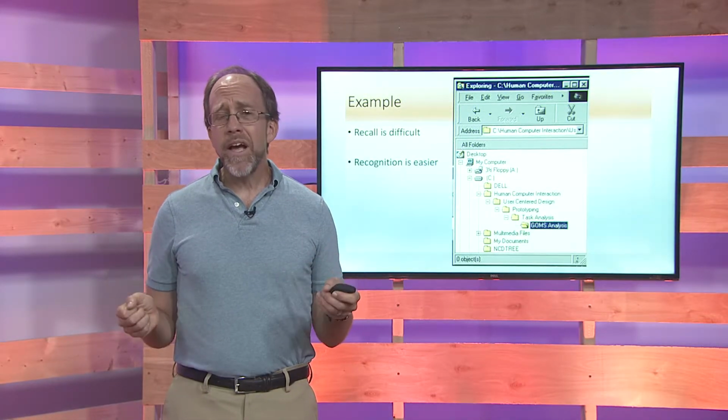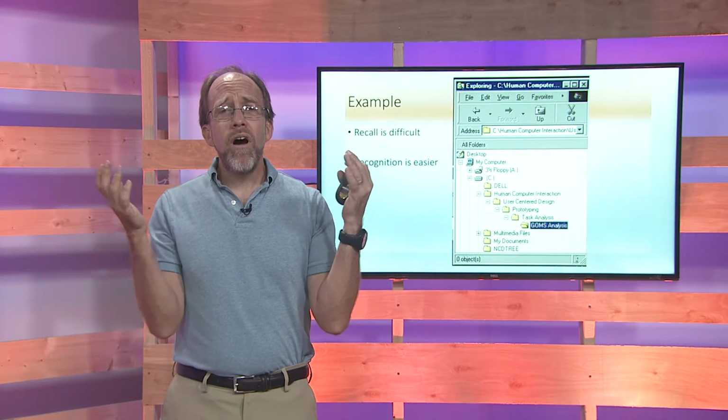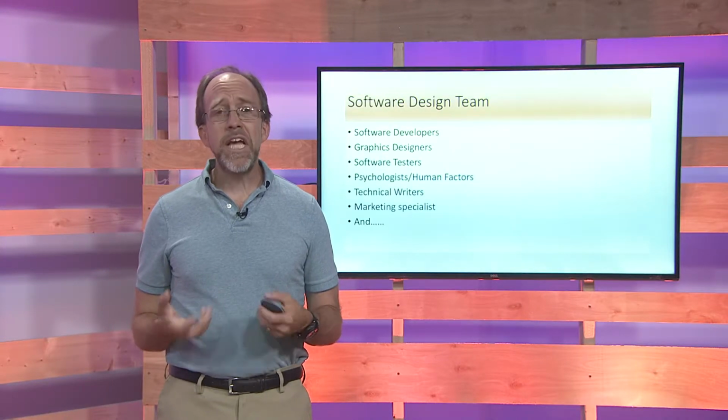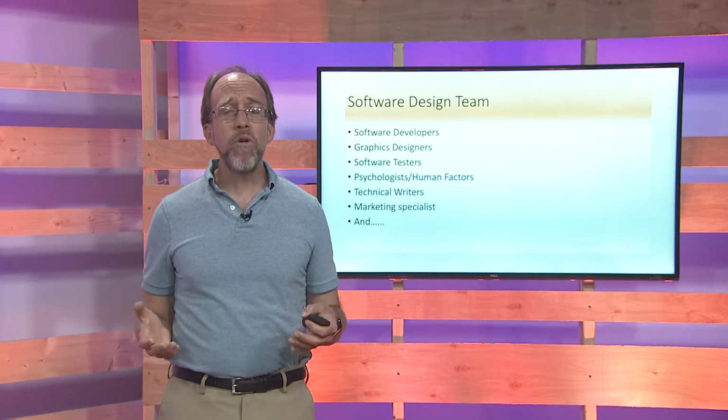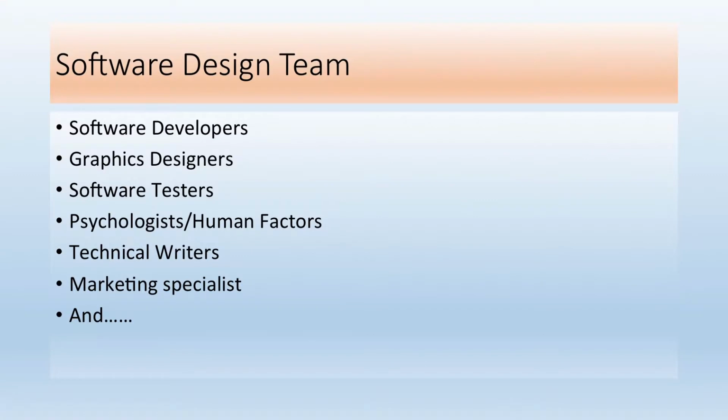Now, you would think with all that we know about HCI, and you taking this class and being a great designer, we would never have systems that are unusable. Well, let's talk about the team. The team is the group of people that implement the designs. And the team can consist of the HCI person, which can be a psychologist, a human factors engineer, or a design engineer, but you've also got software developers that are associated too, and graphics designers, and marketing.